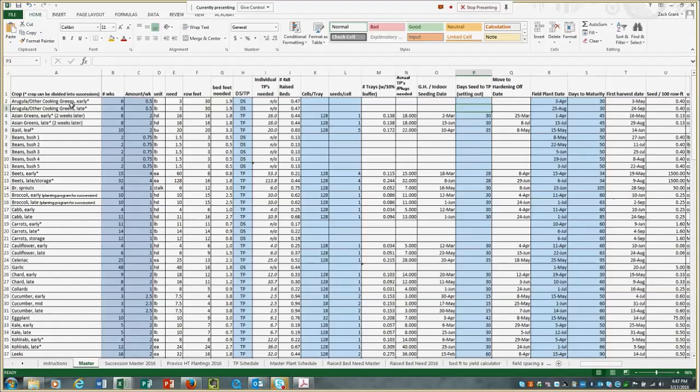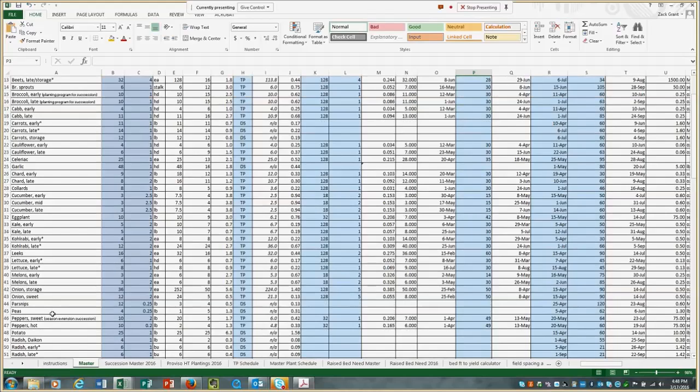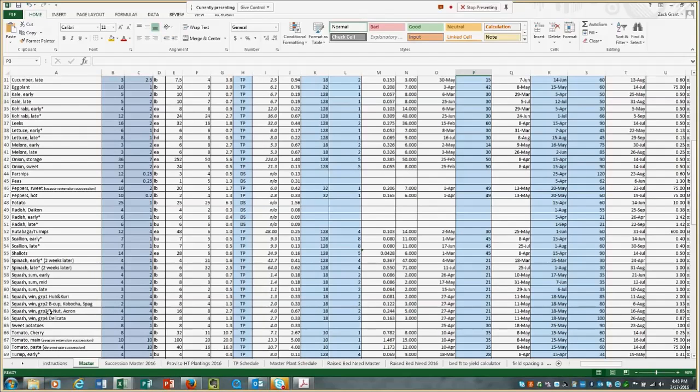For those of you that don't know what a succession is, for some crops, particularly fast-growing crops like radishes, or even some longer, medium-growing crops like bush beans and carrots, all of those are usually succession planted, meaning that you plant multiple plantings of those throughout a given season. So you can stagger the amount that you're harvesting over a longer period of time. You're not just planting it once. There are some crops that we are just planting once. Crop 32 is eggplant, for instance. We don't really do a succession of eggplant. Or tomatoes. We do actually do a succession of tomatoes, and I'll talk about that in a second.